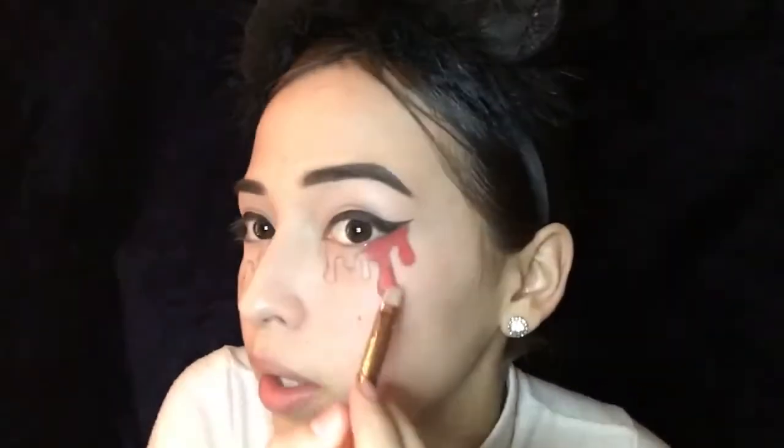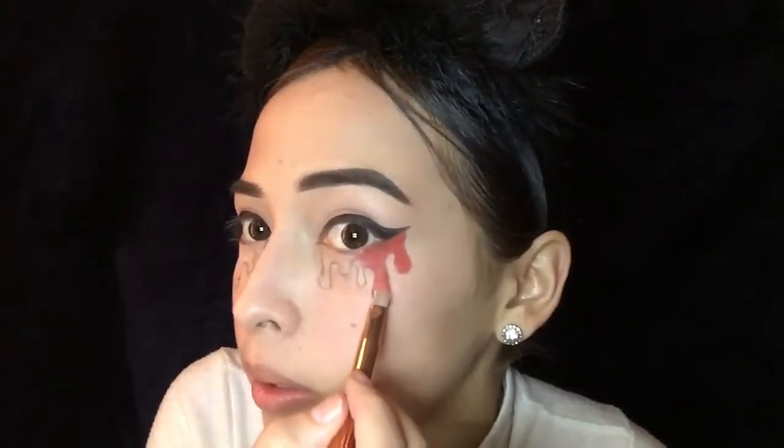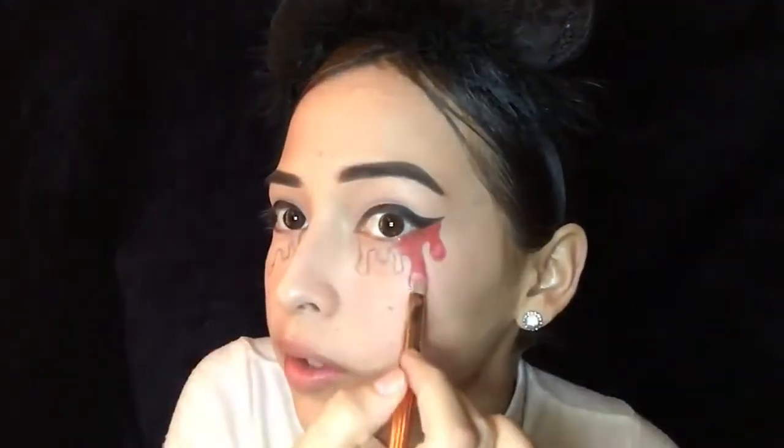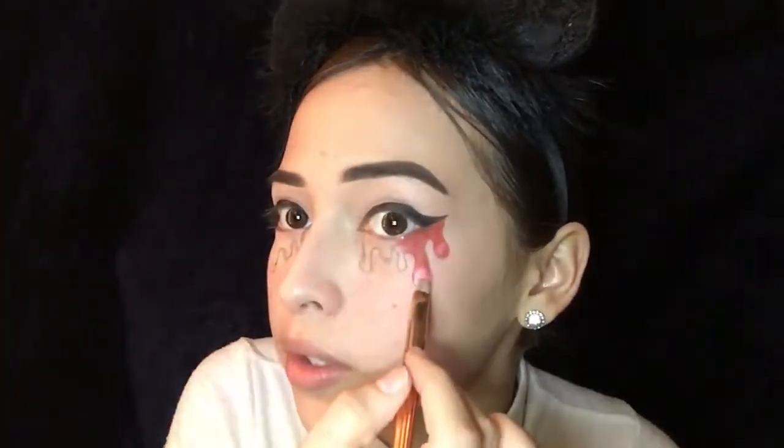So as you can see, you can kind of see that black on the inside of this red teardrop. So I'm just going to take some concealer on a smaller flat brush, and I'm just going to pat it right there at the ends of both of the globs, just to increase the vibrance and hide that black line that's right there. Then I'm gonna go in and tap it to make sure it's dry, because if I apply color over this, then the concealer is gonna get all over my brush, and I don't want that to happen.